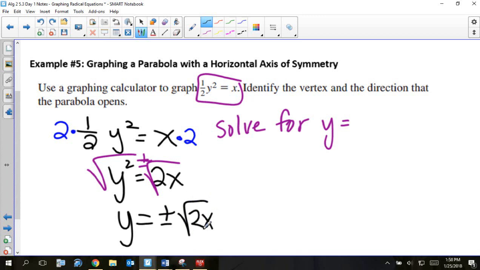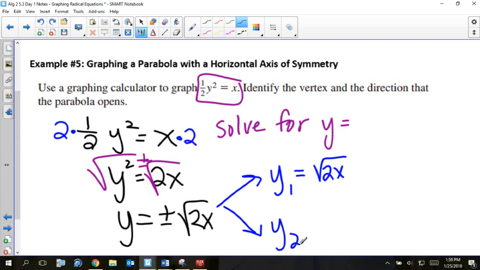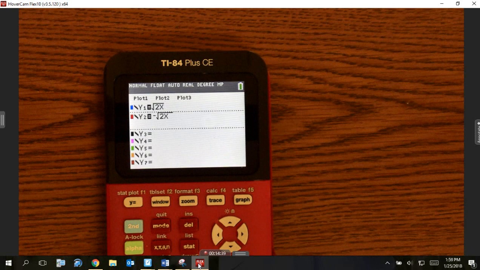So we can go to type this into our graphing calculator. And you will ask me the next question. What's your question you're going to ask me? How do you do plus or minus? You can't. You have to put two equations in. So your y1, you will make square root 2x. That's our plus. Your y2, you will make negative sign, not minus, negative sign square root 2x. So you'll have your plus and your minus in your y1 and your y2. So you just have to do them separately, and I'll do them now so you can see me doing them. Well, you can't tell? Sorry about that.